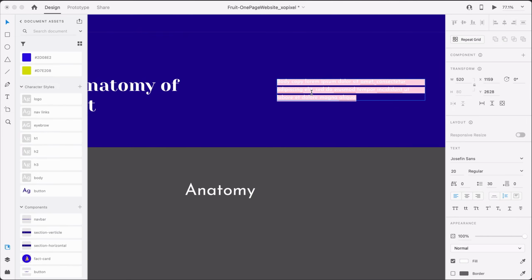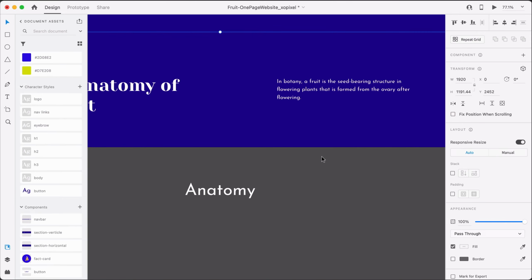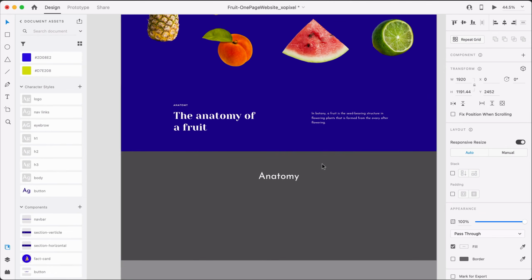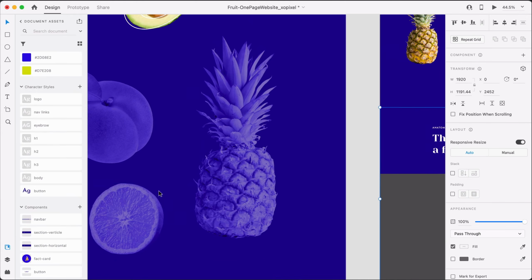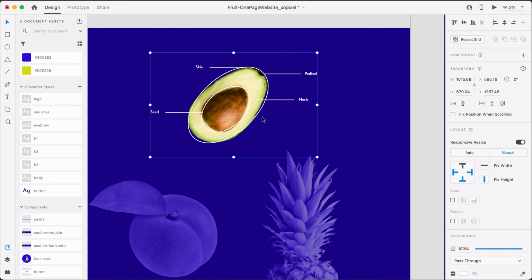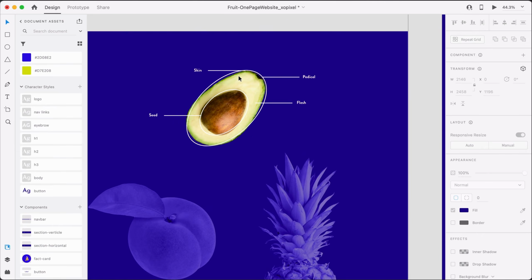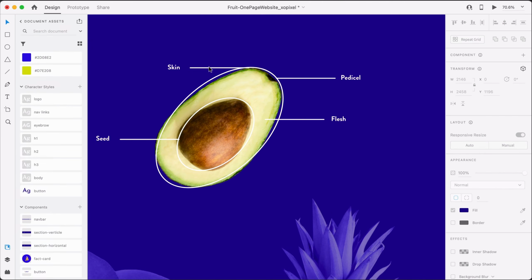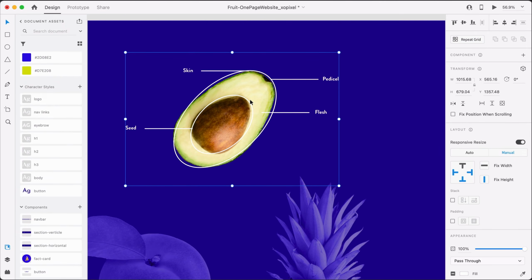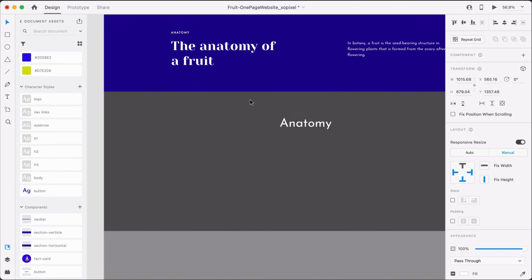I'm going to paste some copy here. And all I'm going to do is grab this image here. And this is actually an image that I designed in XD. It was really easy to make. I just used a photo of an avocado and then I drew some lines around it, you know, an oval. So I'm going to select it, press Command C to copy it.